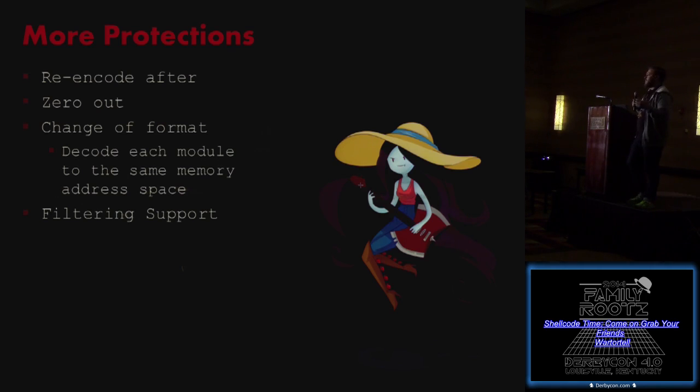There's also things that we could do in terms of changing the format of how this works. Currently, I'm decoding in place. All these shellcode modules are just being decoded in sequence, and we could change that to have the shellcode module copy stuff out to a buffer so that nothing is actually decoded in place. You could have a single buffer that's just overwritten over and over again, and copy everything over to that. That would probably make it a lot harder to handle because there would be a lot of switching between the two.